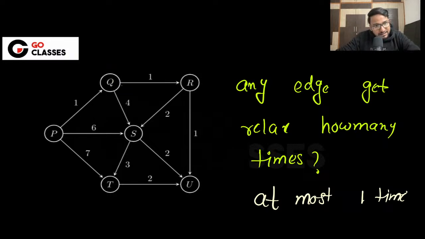And see, picking is done. Now relaxing will depend on whether it is going to the final vertex or to a non-final vertex, right? So basically what I'm trying to say here is that if you're picking this, then you may relax it or may not relax it. So at most one time. This edge will not get relaxed 2 times, or any edge will not get relaxed 2 times. Why? Because whenever you're picking the vertex, only then are you relaxing its outgoing edges, and you may relax at that time or may not, depending on whether this edge is going to the final vertex or not, right? Okay.